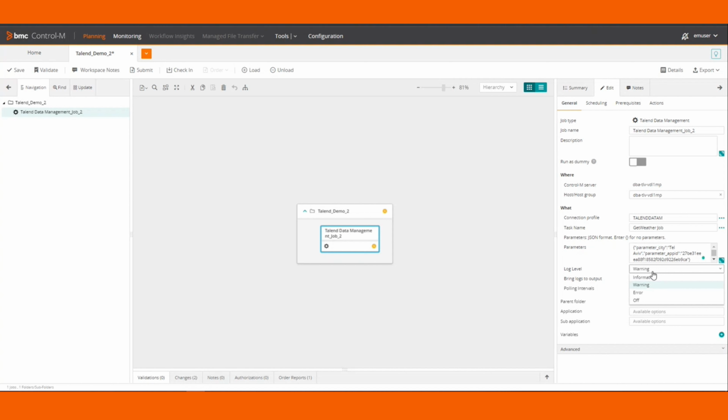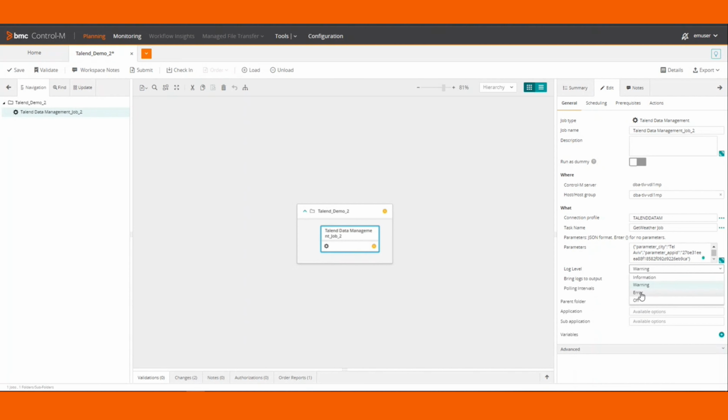Log level. Log level gives a command to Talend on how many logs to propagate on this specific run. I can choose to run the get weather job without any logs. It's not a good idea because we will not get the output of the REST API and the results.